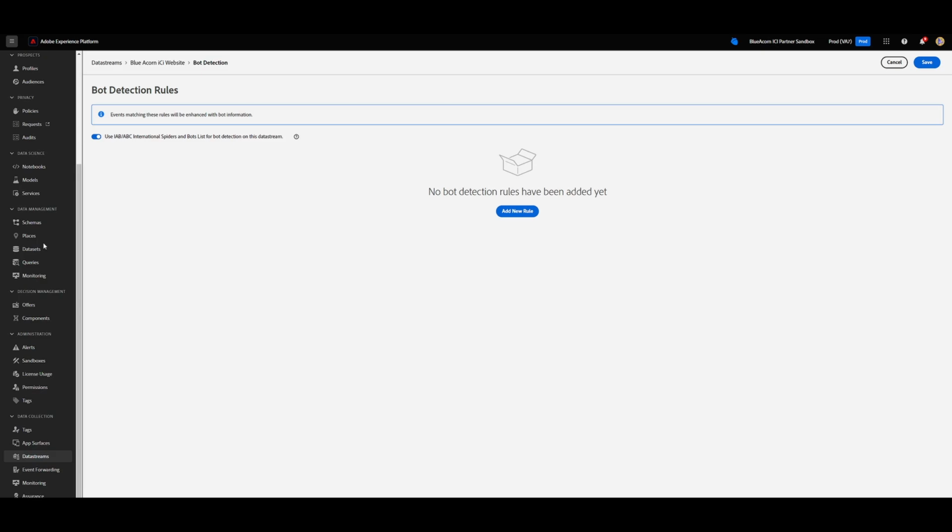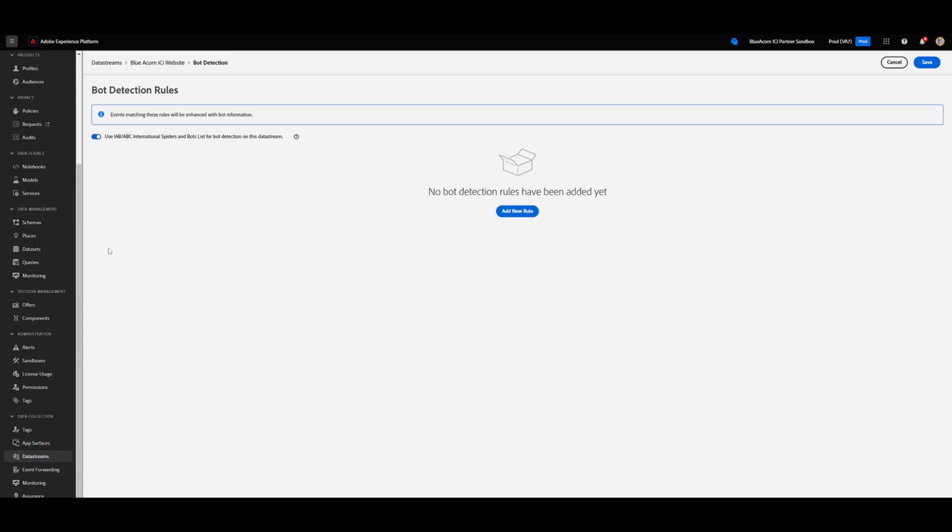This doesn't take care of all of our bots, but it does knock out a good chunk, and that's why enabling this is so important. But just enabling it doesn't exclude these bots and spiders from our data. We have to take an extra couple steps so we can filter them out of our data view. So let's go ahead and do that.